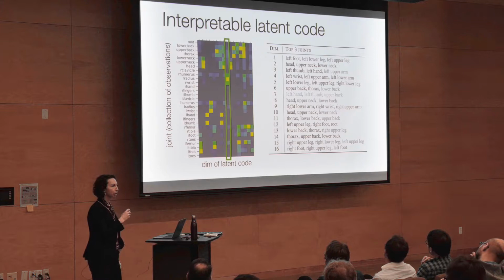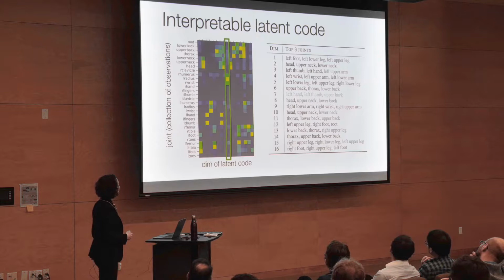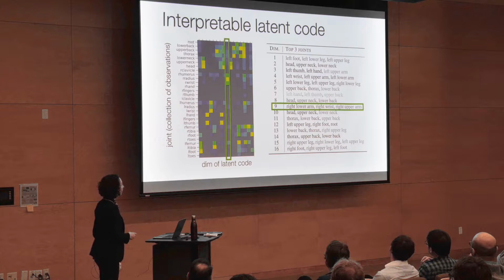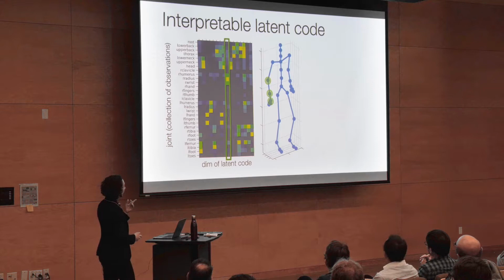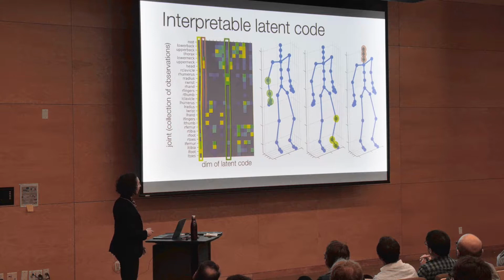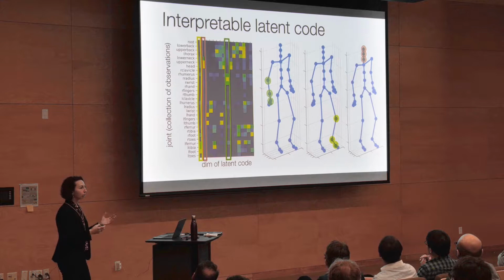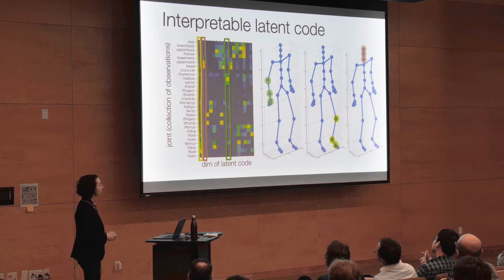And if you read through this list, there's a lot of interpretable structure, but I'll just walk through a bit of it. So this column that I randomly highlighted here controls the right lower arm, right wrist, and right upper arm, which I'm visualizing here. You just step through: this first one controls aspects of the left lower leg, and this next one, aspects of the head and neck. So it's learning these groups of joints that have correlated observations, correlated behavior in human motion.